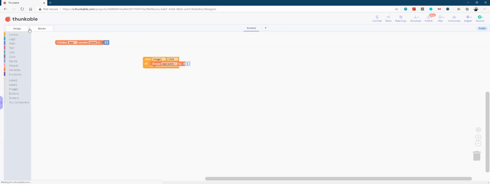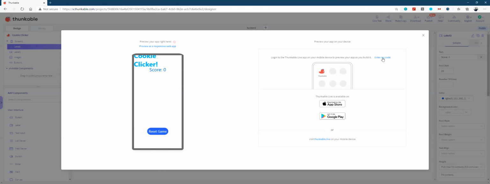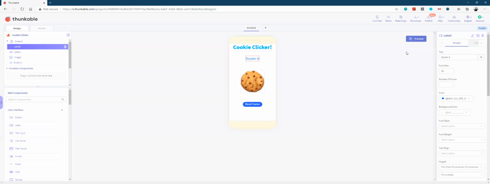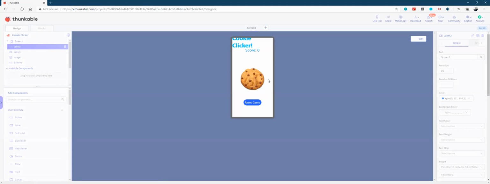Now let's go into design and let's just test it out. And click preview if you want to do that. If you want to go to live test up here, you can download the app and follow these instructions on your screen on the app. It'll give you a code, and then you can enter it right here. So let's just click preview for now. It looks a little bit messed up right now, but you can change that. It's just because of the size of the screen.